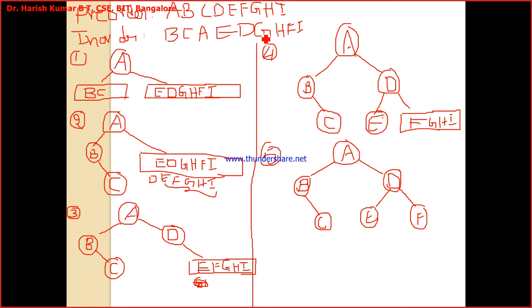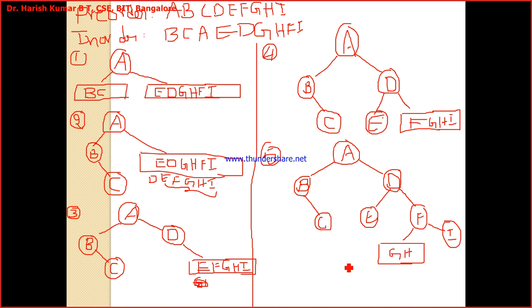Now I look into the Inorder. What's there towards the left side of F? Towards the left side of F, I have G and H. So G and H take the position in the left subtree of F, and after F, towards the right, there is only one, that is I. I is the right child for F. Now among this G and H, H becomes the root node and G will become the left child of H.